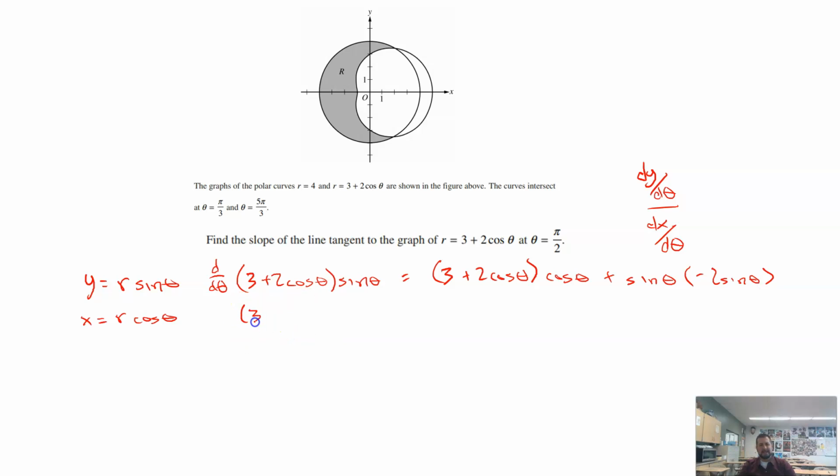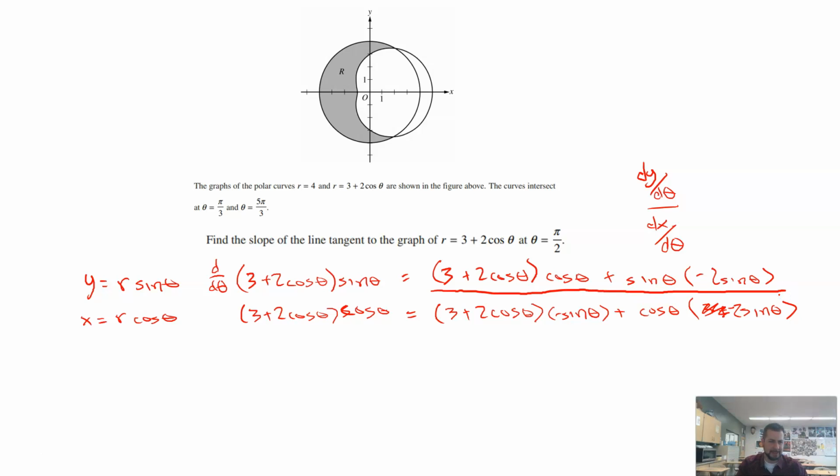Then I have to do the same thing for dx d theta. It turns out very similar. Everything's the same except we multiply by cosine. So I go first again, 3 plus 2 cosine of theta times the derivative of the second, which is negative sine of theta, plus the second, that's cosine of theta, multiplied by the derivative of the first, negative 2 sine of theta. Then we just make a fraction out of it, and that tells us how to find the slope of our tangent line. Technically all you have to do here, and I'm not going to write it out again, is everywhere that there's a theta, I just put pi halves in. So 1, 2, 3, 4, 5, 6, 7, 8 different places I'm going to put pi halves, and that answer is our correct answer. If you were to simplify it down, and there's a lot of simplifying there, you actually get 2/3 as the answer for the second one.